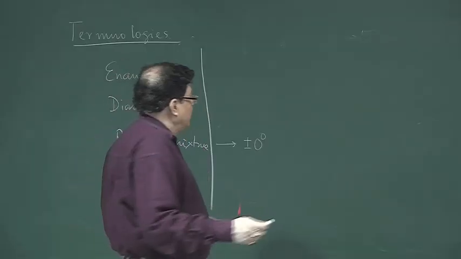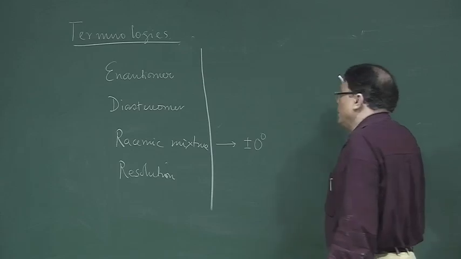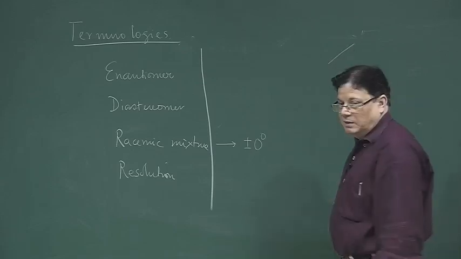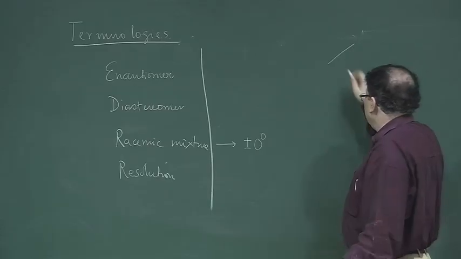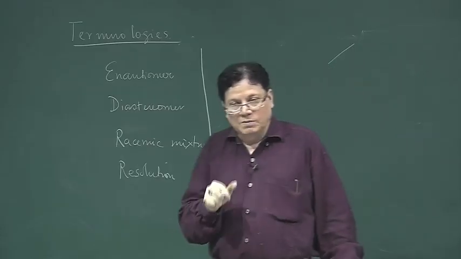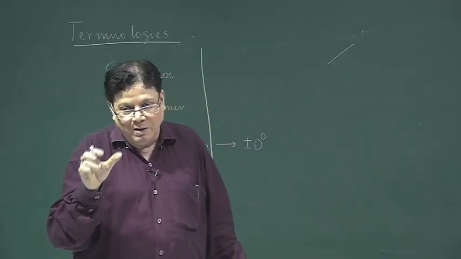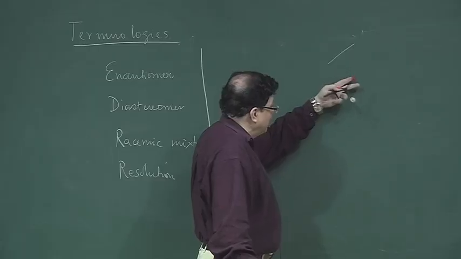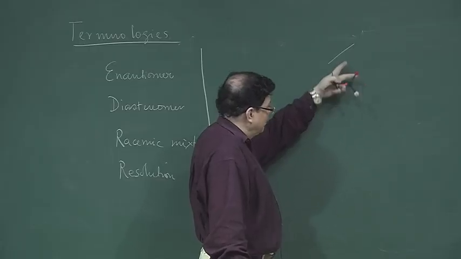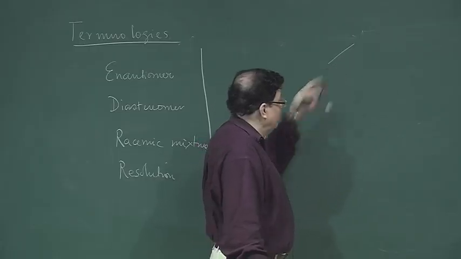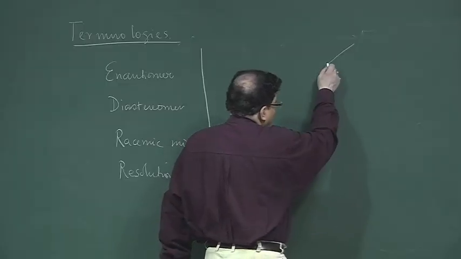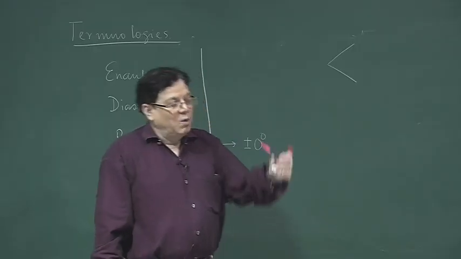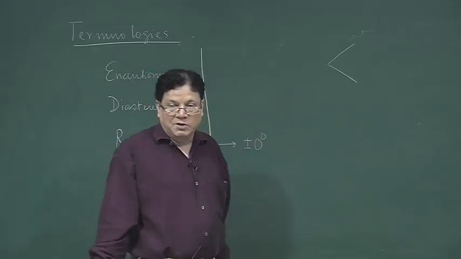There are some notations that are used. When we draw a bond, usually we draw it by a line. Now, in stereochemistry, a line means a bond, no doubt, but this line lies in the plane of this board. If I draw another simple line, that means this line also is in the plane of the board. What happens to the other 2 bonds in a tetrahedron?